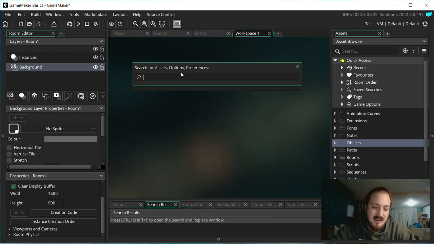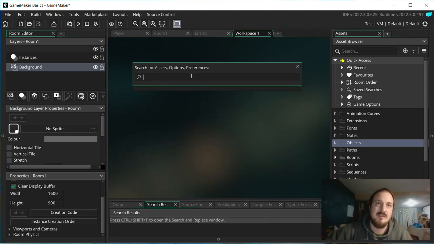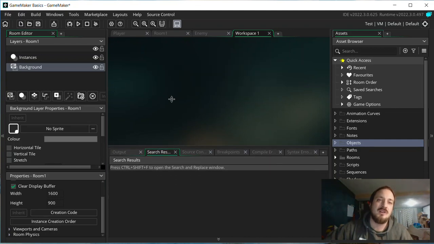So we might search, like, I don't know, mouse, and see what comes up, and you have different functions and controls. It might be a function in your game. You might be referring to a variable in your game, something you want to find. But this thing right here, once you run it, it'll display the output right here in this window. And these windows you can just open up.